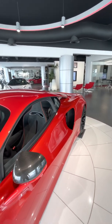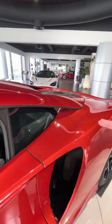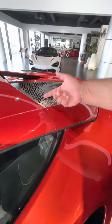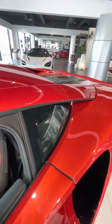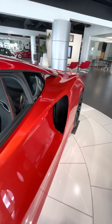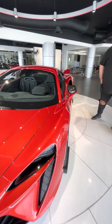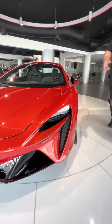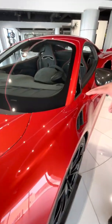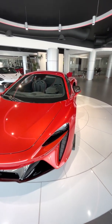You never usually see these things until you see the car in person. The cabin itself is so uniquely designed with these buttresses going backwards that the greenhouse, where you can see out of, must have really good visibility. And you can see over here the side air intake, the way the air flows from the side of the car, going to the back. This is the first McLaren to have the Lame as standard. It's there on the 675LT and 765LT, but they're optional.